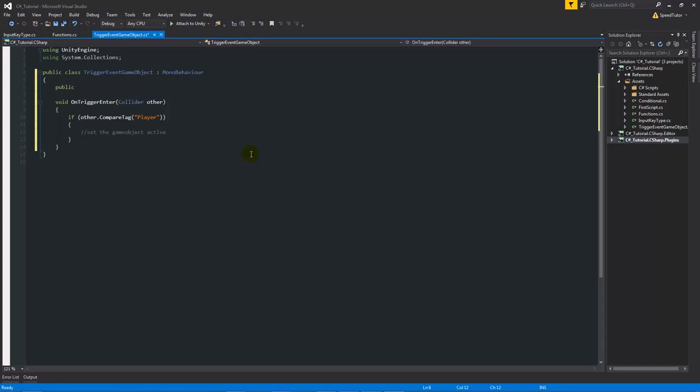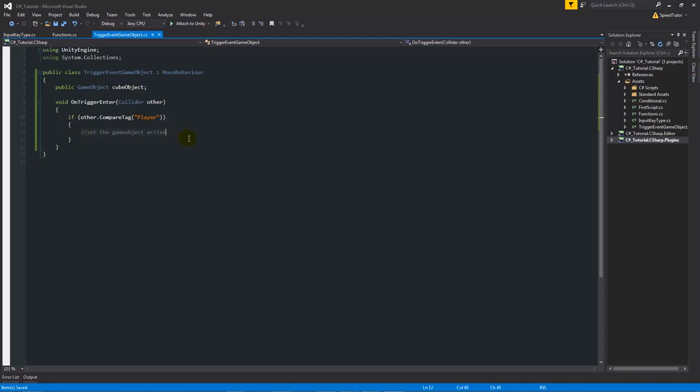So we'll write public, and then whatever variable type, so we're going to have a public GameObject, and we'll just call this cubeObject, for instance. Then I will put a semicolon on the end. So we're looking for a public GameObject cubeObject, and we're going to reference that in the inspector.